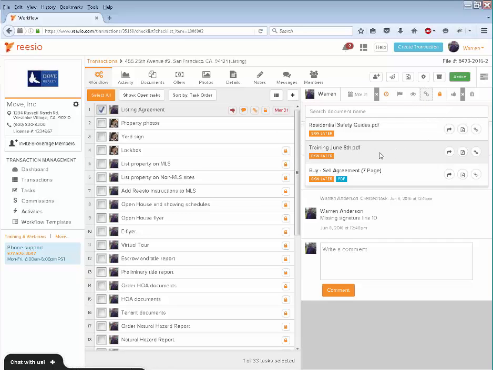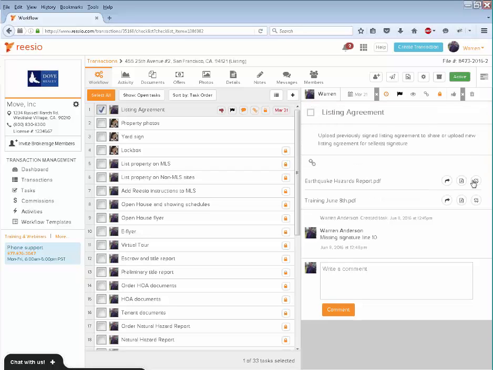Again, we're just pretending here, but we'll pretend this is the new document. They're going to click link. So then that's going to add the new document. It's going to flag it for review again. And you'll also notice that the previous documents are there. We don't allow the agents to delete the old documents. We keep them there for version control. Right? I mean, if your agents are taking 5 or 6 attempts to do things properly, you're going to want to know that. So we don't allow them to delete it.